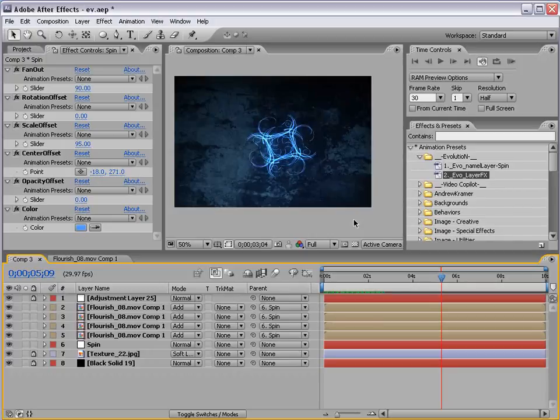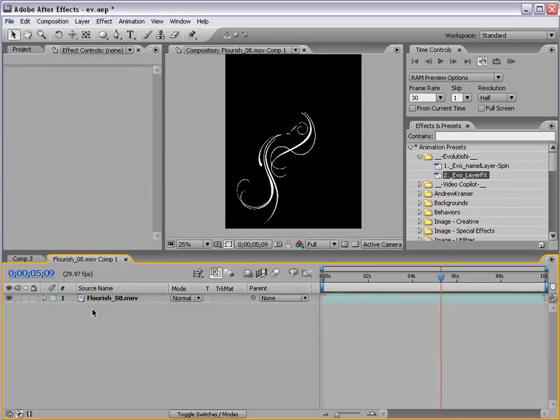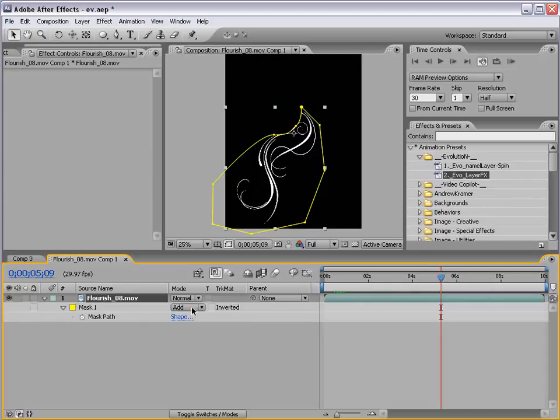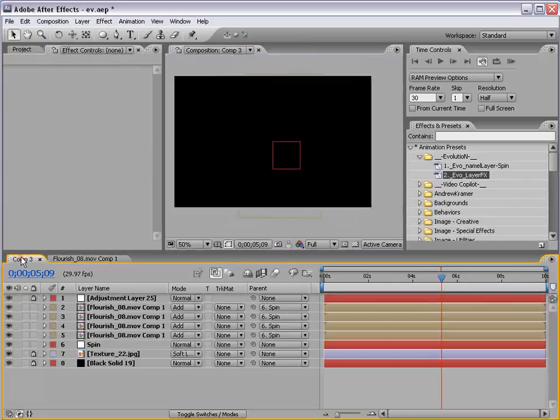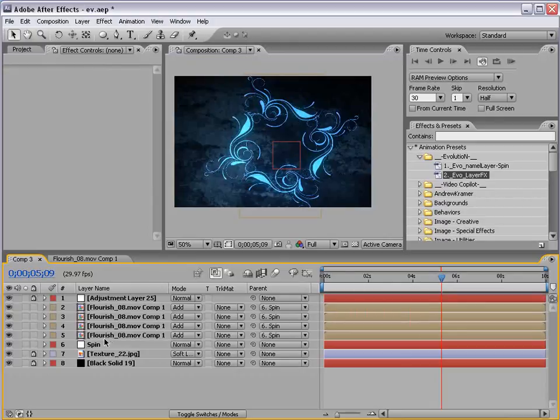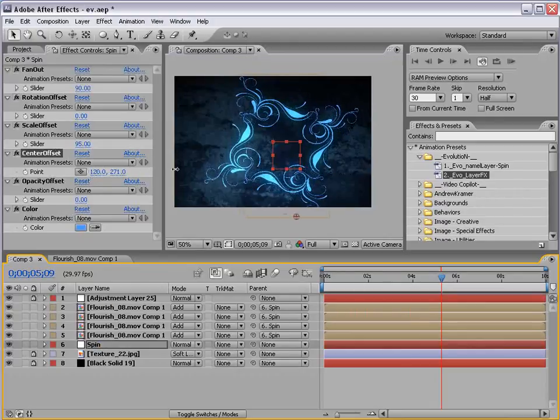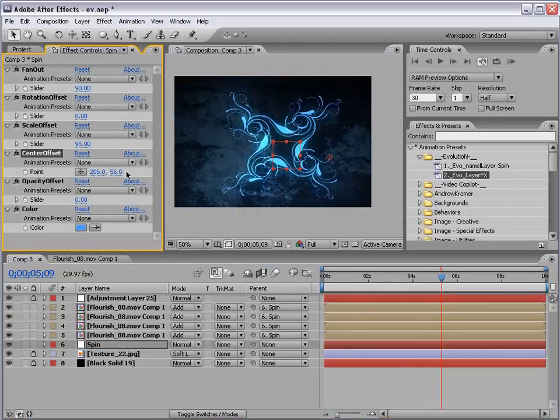So this is just one design. So think about this. One design is allowing us to create this many different effects. Like watch this. I'll go back into the pre-comp, hit M, I'll subtract this. So instead of doing that, I'll just do the reverse of it. And so, look at that. Now we have a completely new design that we can sort of play with.